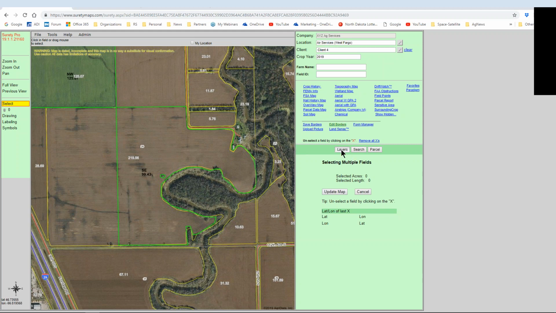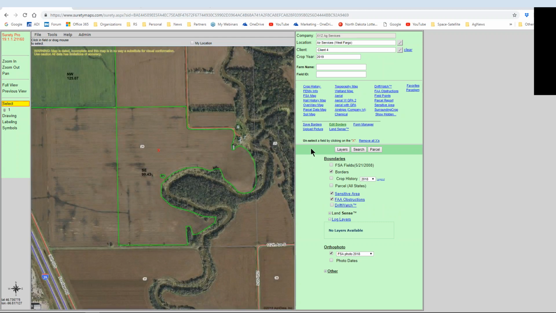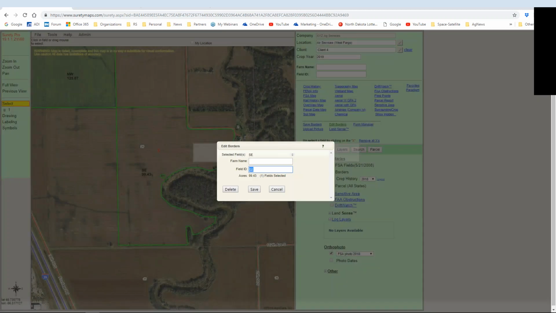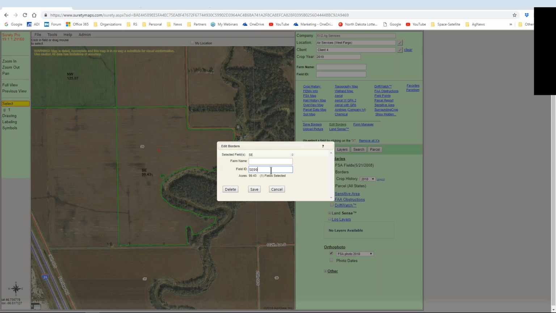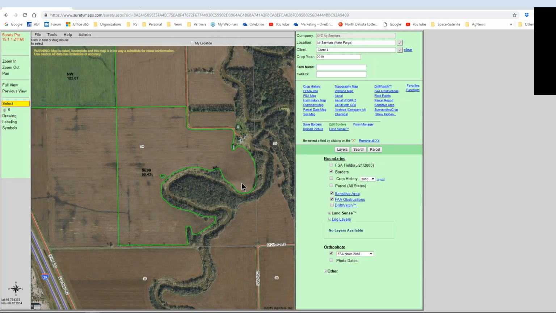So if I came in here and I selected this border right here, and I go to edit borders, it's going to give me a name. I could change the name here and hit save, and it would change the name, or you can add it to a farm or change the farm name at this point. Okay, so let's move on here.